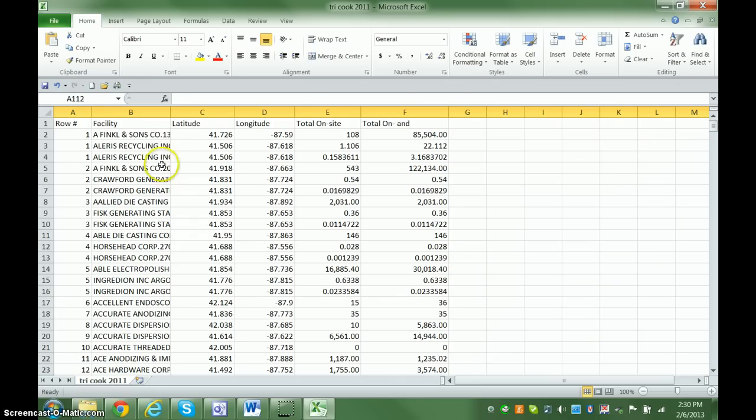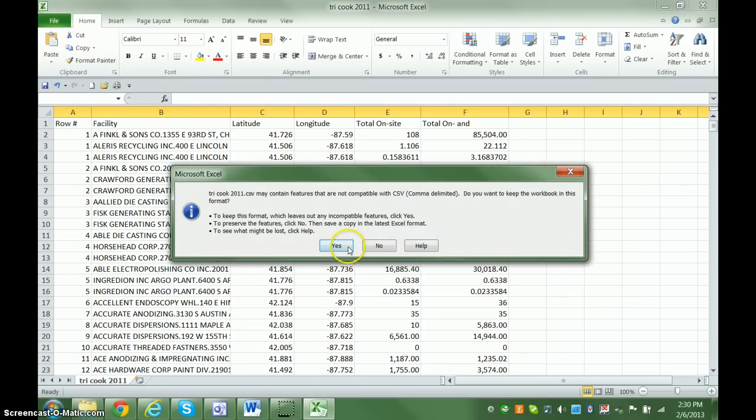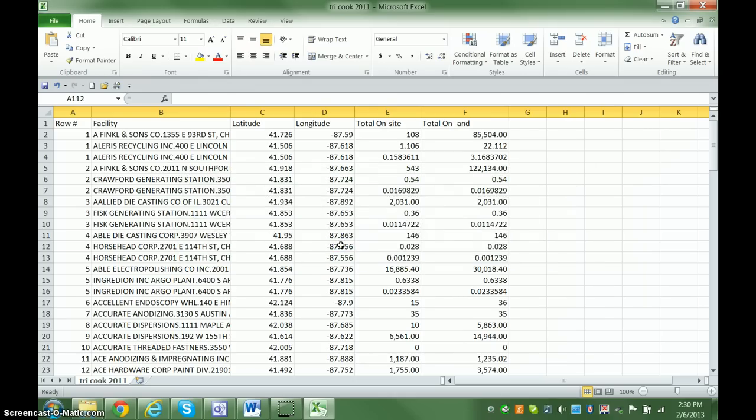But in fact, this is the file that we're going to work with when we start mapping, because we have addresses, we have latitude and longitude, and we have our release values here. Okay, so what I'll do now is save this file, and again, we get the warning. It says yes, and so it's all saved. We have our CSV saved in the format that we want, and this is what we're going to turn into the Dropbox and finish our first part of our activity once we do our short little write-up as well.